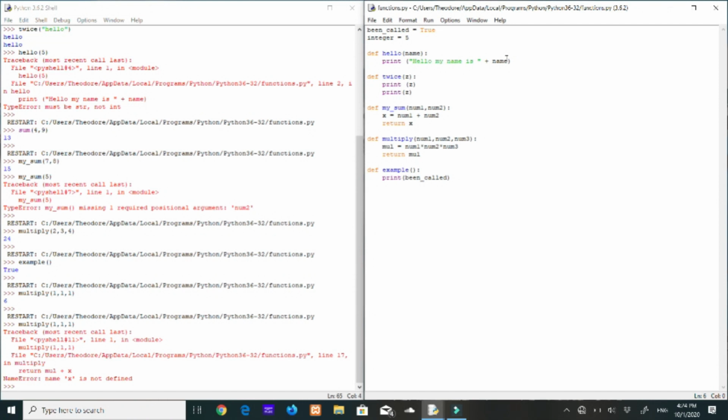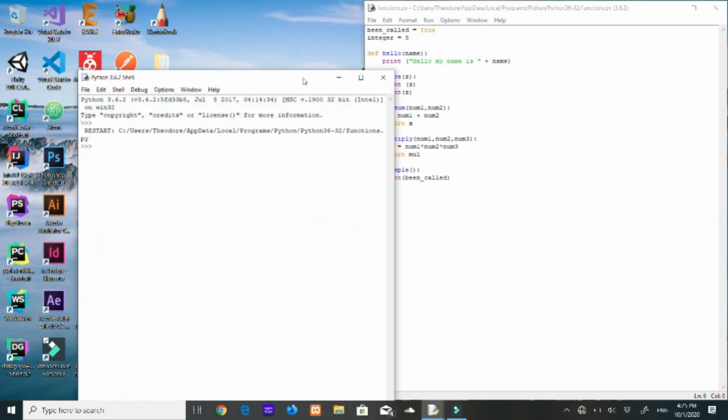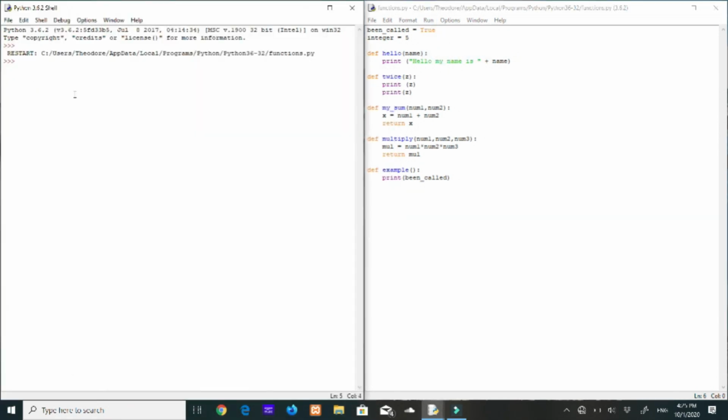So if we were to call this function and try to figure out the type of the return, we would get None. And we can see that in action. I want to close this. I want to rerun this again so I can get a clear screen. I'm going to write the type function. Instead of this, I'm going to call the hello function. Since hello does not return an actual value to the user, we expect a type of None. If we hit enter, of course, hello requires an argument in order to run. We've been through this.